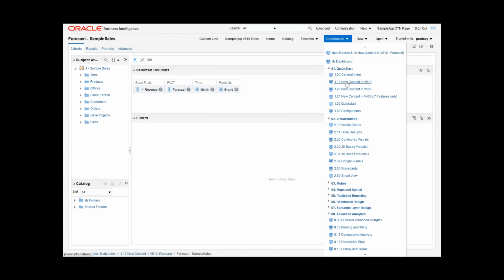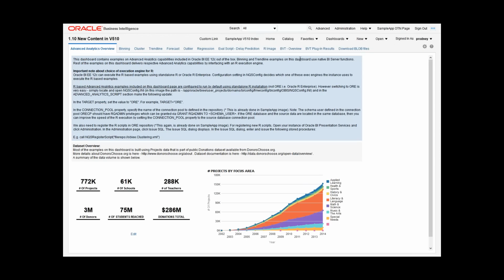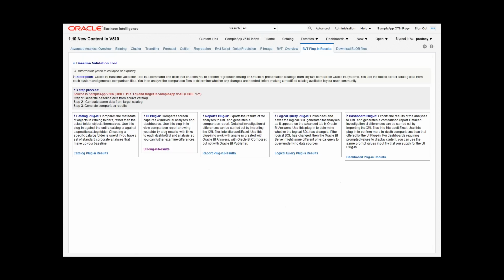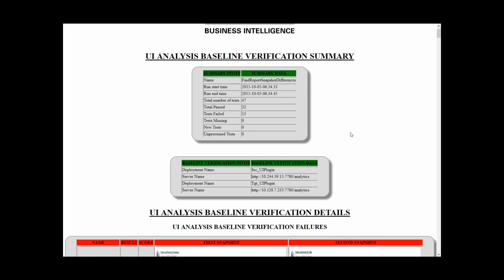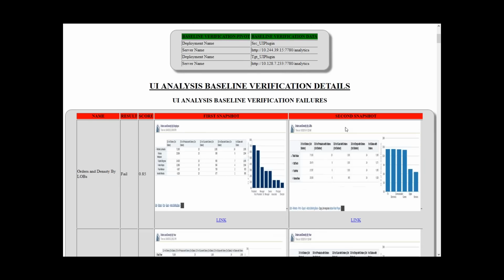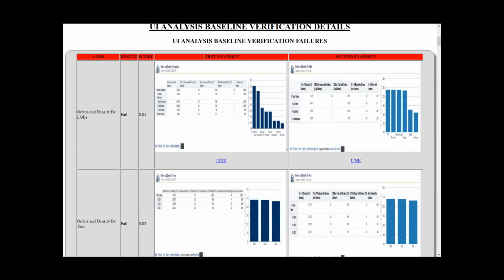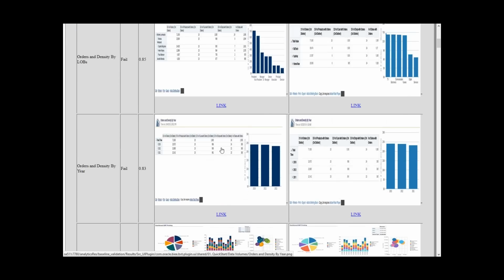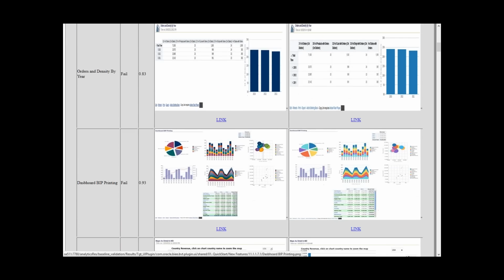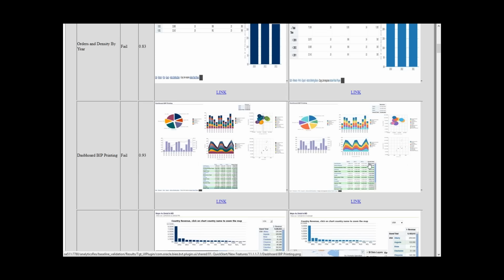I believe I saw that in here for the baseline validation tool. If I look at the results in here and click in here, it'll give you a sense. This was done previously, but this is an analysis that shows a snapshot of what things look like. So imagine this is Oracle BI 11.1.1.9, and this is 12C. I'm looking at what my dashboards look like in one environment versus the other, and it's telling me what the result is, what the score is, how similar it is. And there's actually some very cool ability. You can see the color palette changed a little bit between these.